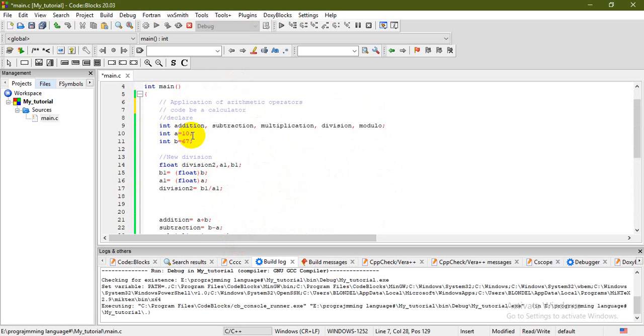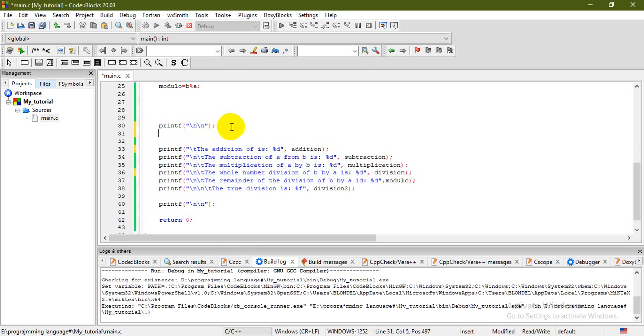Now, before we take the number from the screen, we are going to first go into our internal program and write a printf. Put two brackets. Now, when I write printf, I will tell my user that this program is used to calculate. This program is a calculator. Full stop.